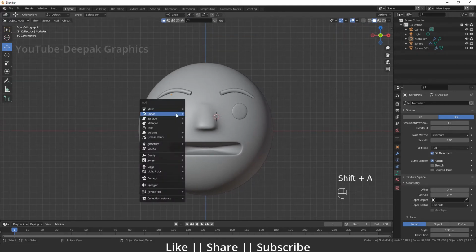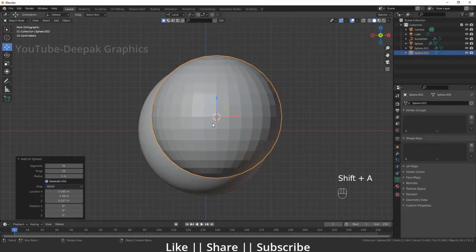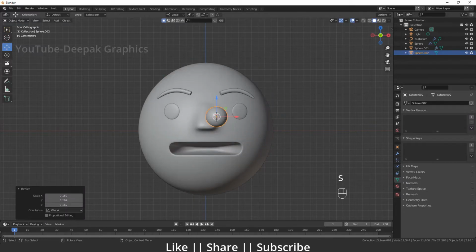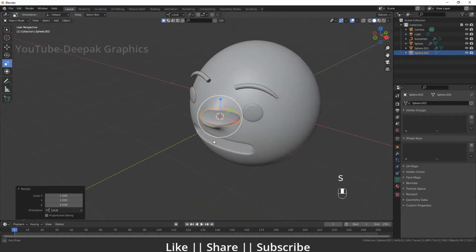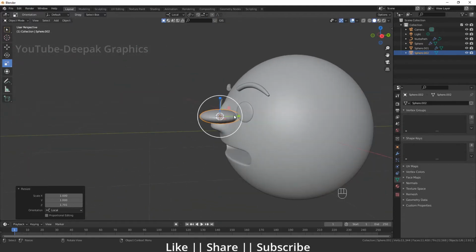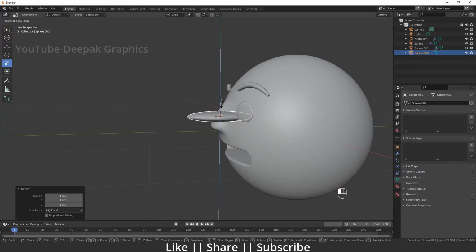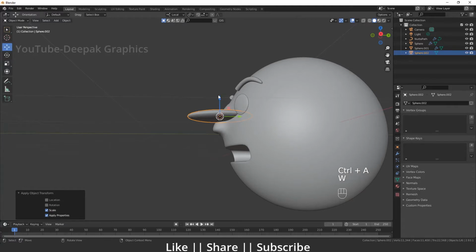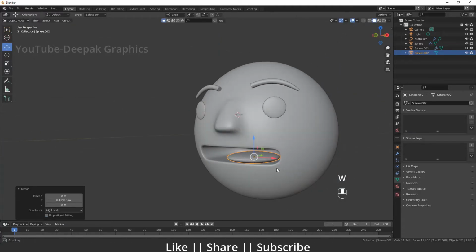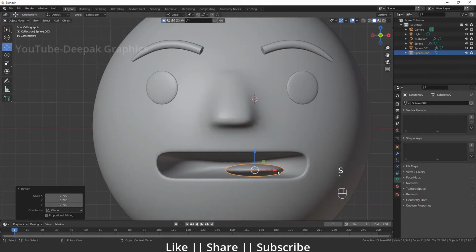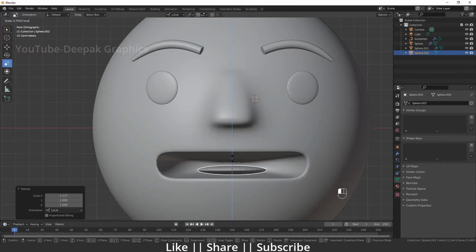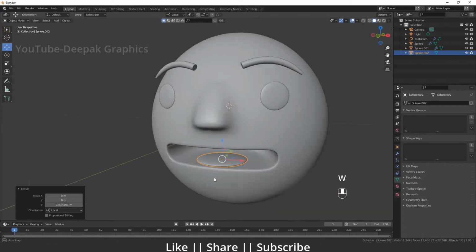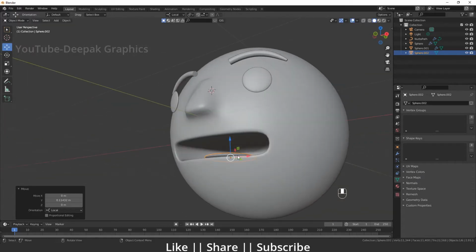So now I'm just gonna add the tongue. For adding the tongue, I'm just gonna add the UV sphere again. I'm just gonna scale this UV sphere something like that. I'm just gonna scale it, again scale something like that, and do a little stretch. Yeah, I think that looks nice. And after that make sure you apply the scale, and then keep it here, scale it, go to front view, keep it here, and scale according to your mouth. So I think that looks nice to me. So our tongue is also looking nice to me.